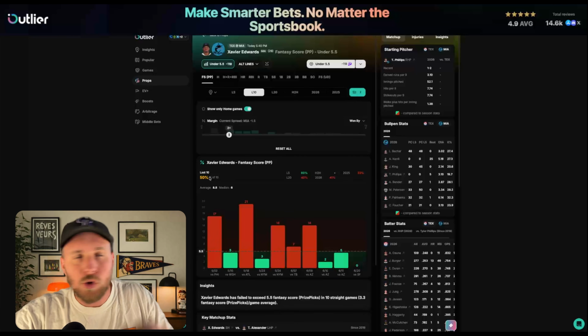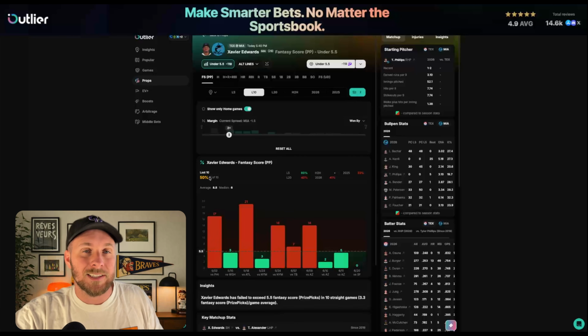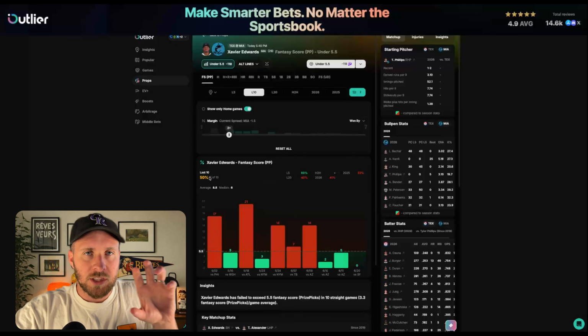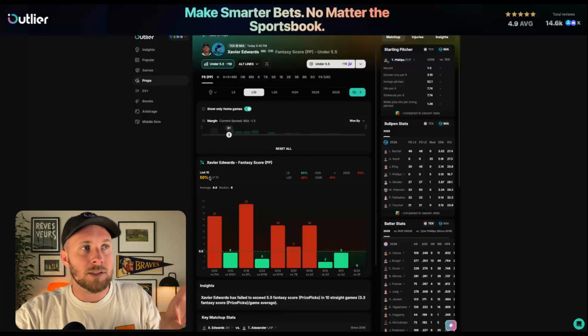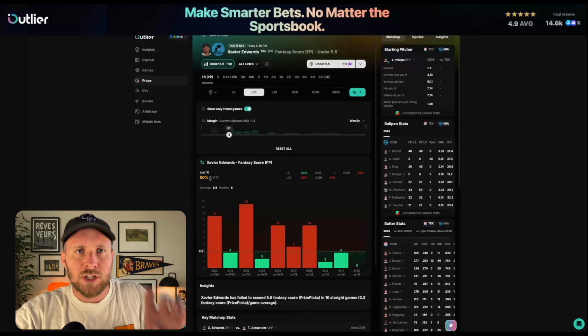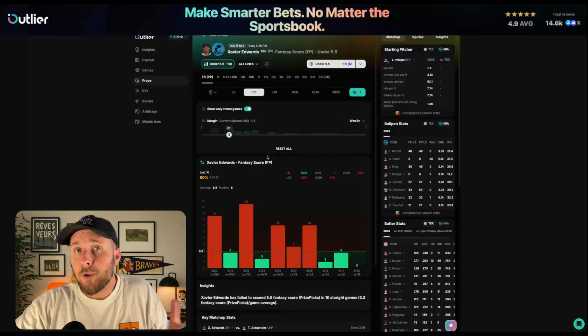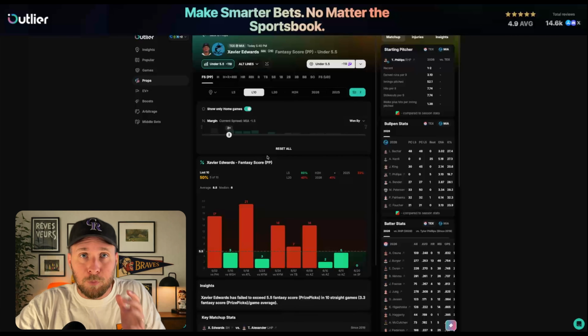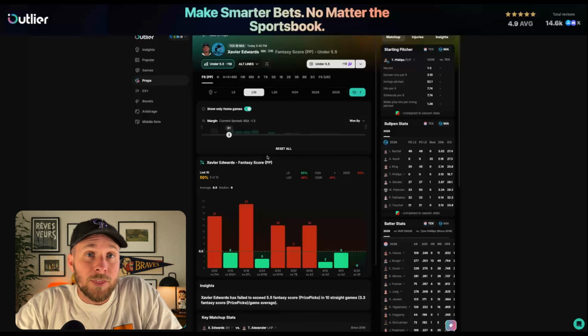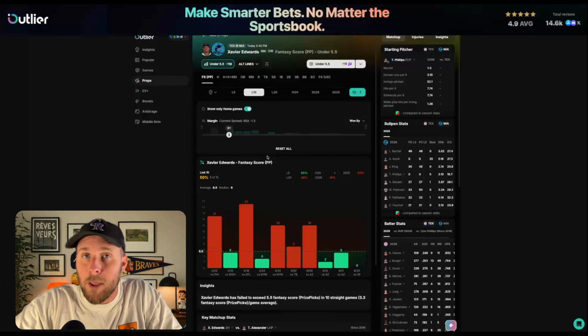Now all of a sudden, you can see that he's hit this over in 5 out of his last 10. So again, just by adding the smallest bit of context to this matchup, it can greatly change how he's actually performed as a hitter. So now knowing that, let's go ahead and jump into this particular play and look at the 3 things that we had mentioned earlier that can really make or break these plays.